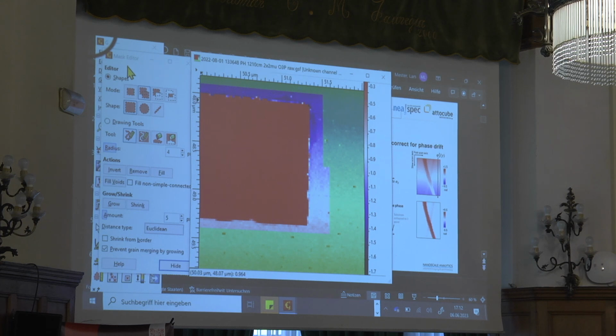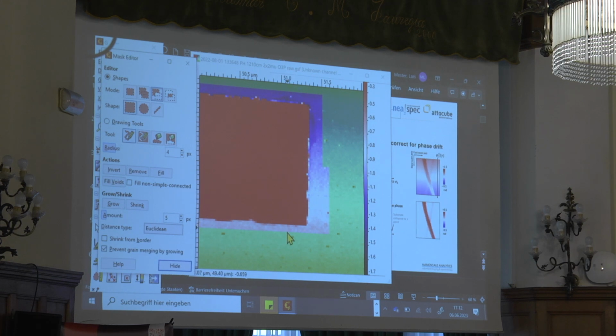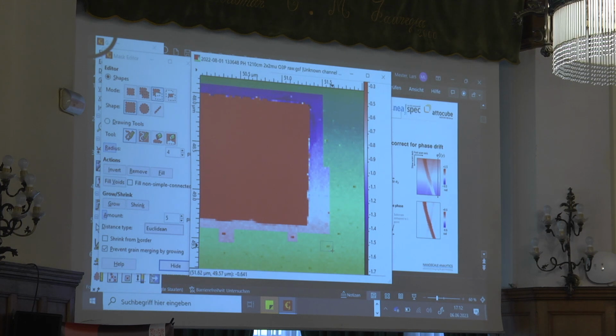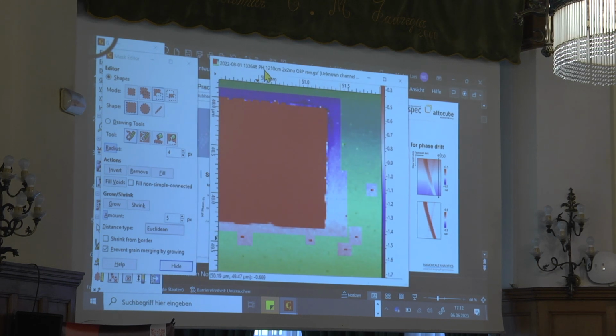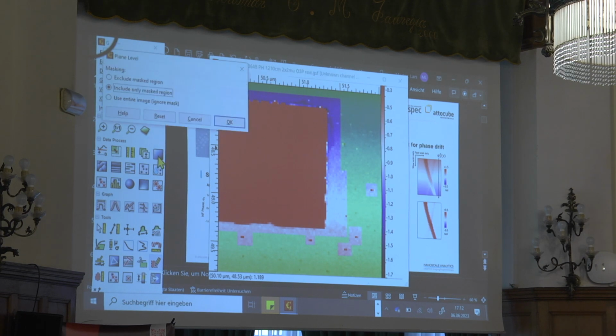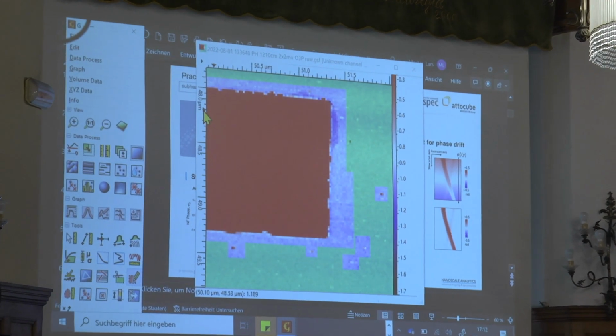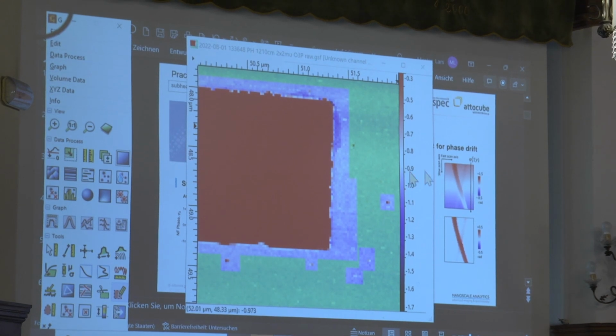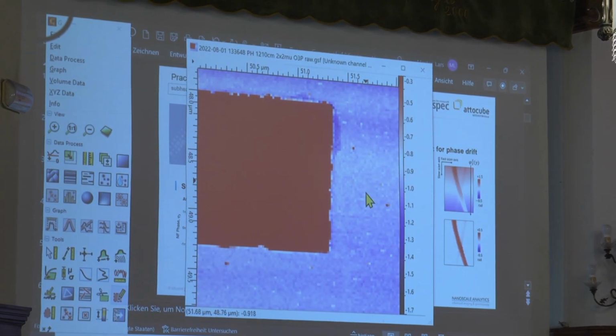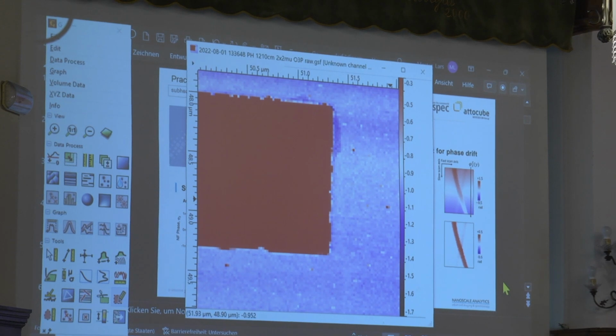If you want to code this green area in MATLAB, it's a bit more difficult. And then you can make it arbitrarily complicated. If you look closely, there's a lot of dirt on the substrate. Do you want to include this in your fit, or do you want to exclude this? In Gwyddion, it's very easy to exclude this. To program, it's harder. Okay, so now this is flat. So this is what you can do with Gwyddion.